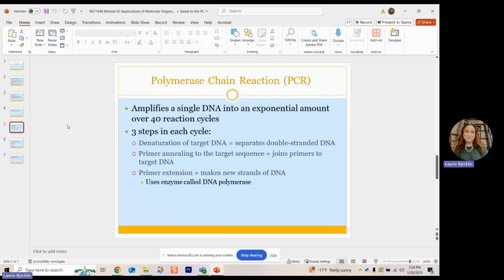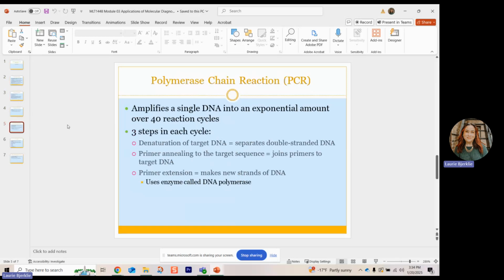Polymerase chain reaction, PCR, this should be something that you have heard about in the past, whether it's through a basic biology course or basic chemistry course. At some point you probably have heard the term PCR, and that is where we just amplify DNA over and over and over again. So we take DNA and we need to make a ton of copies of it. In this case, it says over 40 different cycles, trying to copy it again and again, so we have a ton of DNA to play with in the sample.